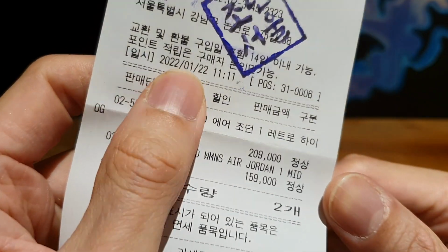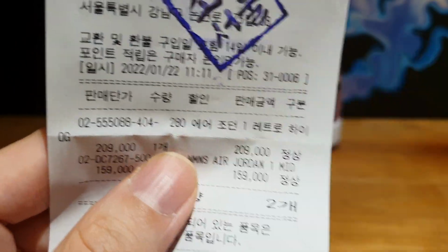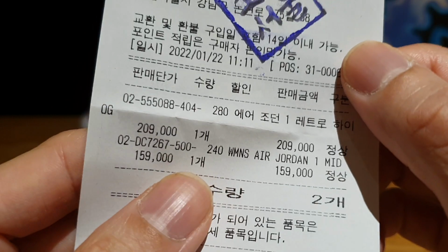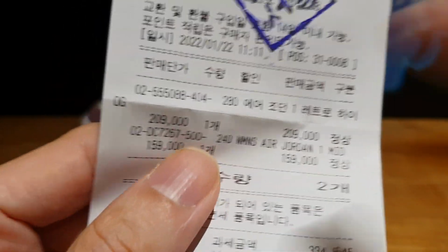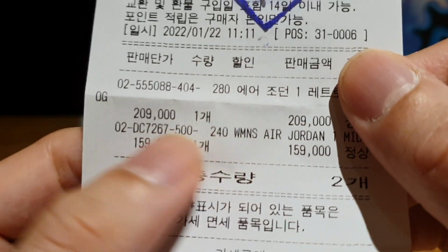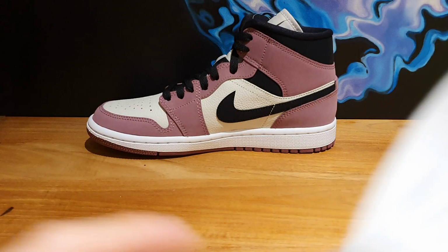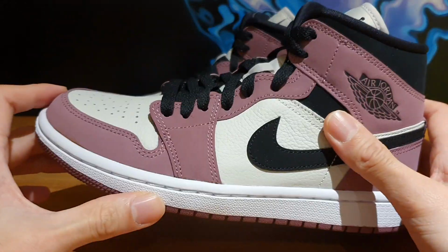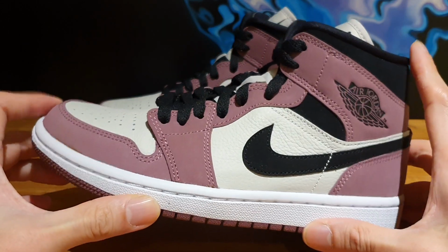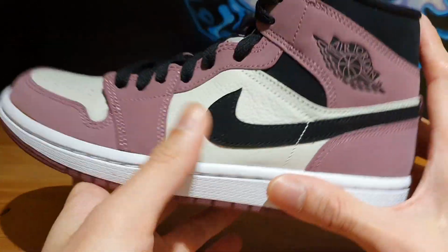Although everything is in Korean, you see the date here, January 22nd, and then here I bought a size 10, which is 280, of the Air Jordan Retro High Marina Blue. And then you see that style code for the women's Air Jordan 1 Mid 240, which is a size 7, and the code is DC7267500. So I hope people would understand that this is an actual real pair of sneakers that will be releasing soon, I bet. But anyways, having all that aside, let's dive right into the sneakers.